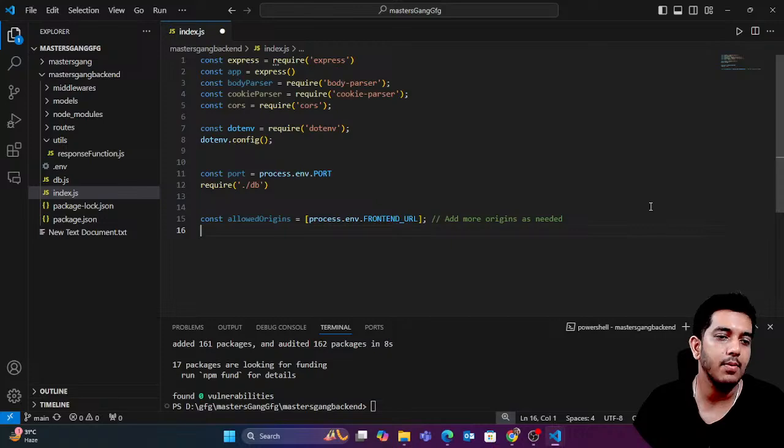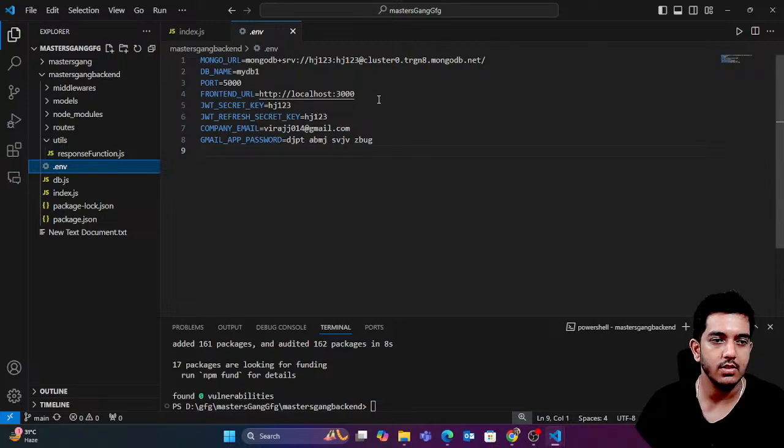You can allow multiple front-end URLs. So here I'm saying allowed origin, meaning this front-end URL can access my backend. I've first of all called that in the index.js page, and later on I'm going to use this front-end URL. Right now I've just called it. That means if you print allowed origin, it's going to give an array of URLs. One of those URLs is localhost 3000, so I'm assuming my front end is here.